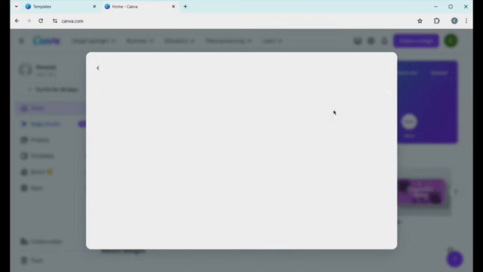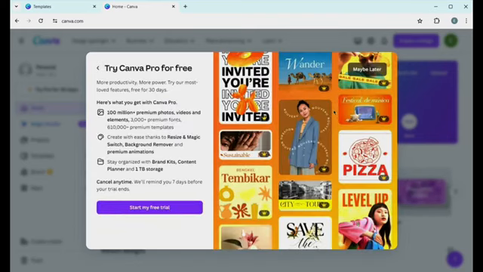Then as soon as that comes up, Canva will tell you to try the Canva Pro for free. You can actually do this for free for 30 days, guys. So without any stress, you can use Canva for free for 30 days. In the method I'm going to be teaching you today, we are going to first of all try the Canva Pro for 30 days for free without paying any money.